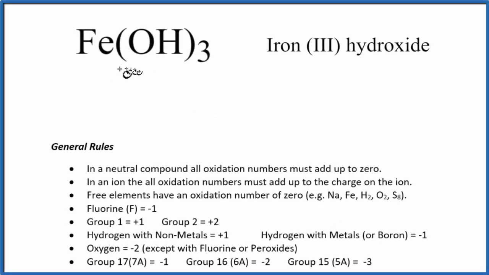To find the oxidation numbers for each element in Fe(OH)₃, that's iron III hydroxide, we're going to use these rules here, and we know that this is a neutral compound. There's no plus or minus up here, so this is neutral. That means, look at our rules, a neutral compound - all the oxidation numbers add up to zero, so that's important.